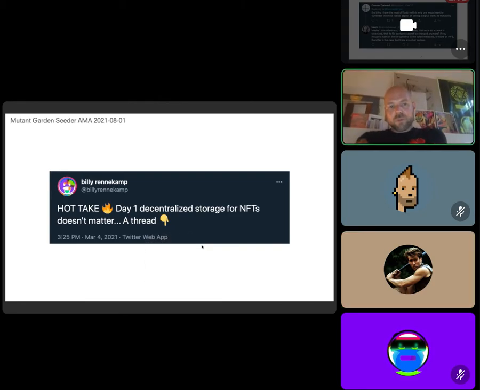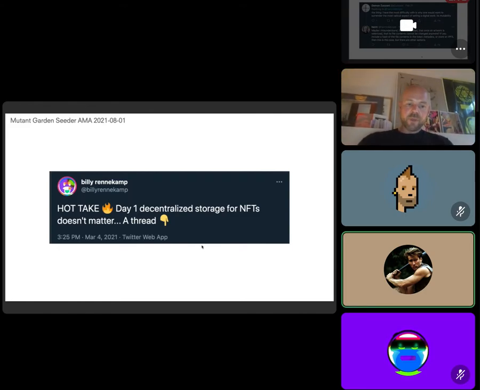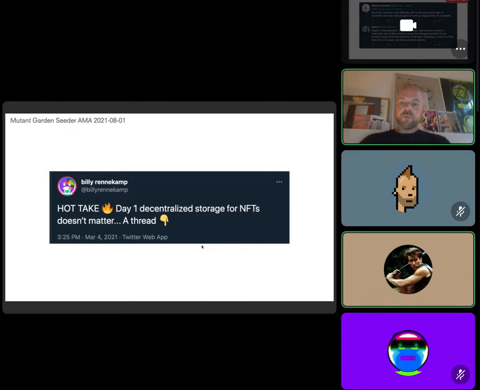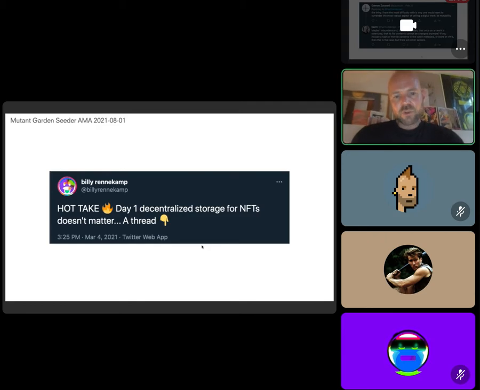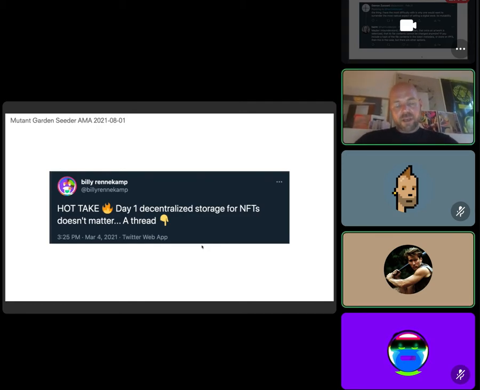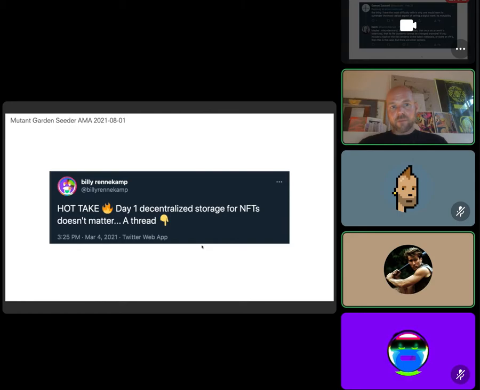Okay. And also Billy Rennekamp wrote a really interesting Twitter thread about this, where he is also suggesting that in a project, to remain agile and to be able to improve a project, to work on it, and also adapt to changing requirements, it's good to gradually implement decentralized storage of both the metadata and the assets. And I'm working on this now currently. So this project is weird in the way that in most NFT projects, the assets are generated upon minting.